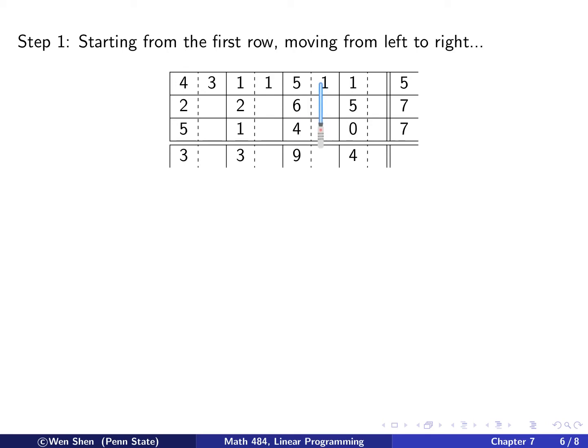Now look at the third column. How much can we ship from origin 1 to destination 3? The capacity is 5, sorry, and D3 needs 9 units to be shipped there. But from origin 1, we already shipped 3 and 1 units out. So there's only 1 unit remaining, and that's all you can take. So you take 1. After putting this 1, the 5 units are all shipped. So there's nothing here, we leave it empty. That means it's 0.